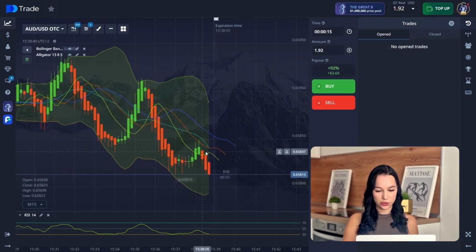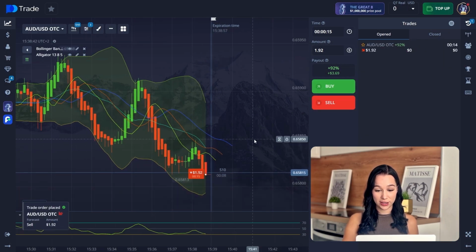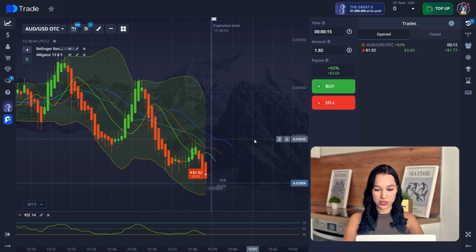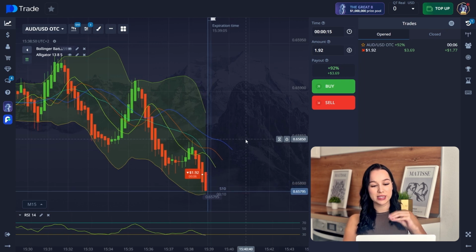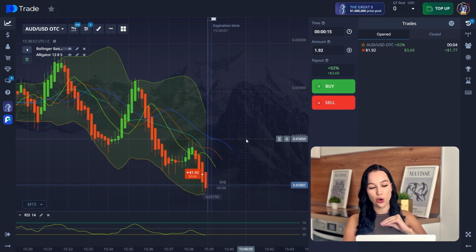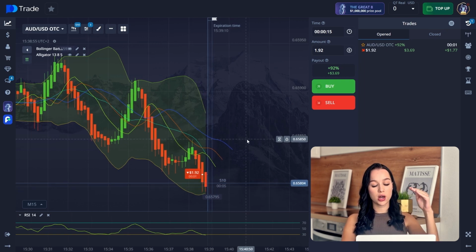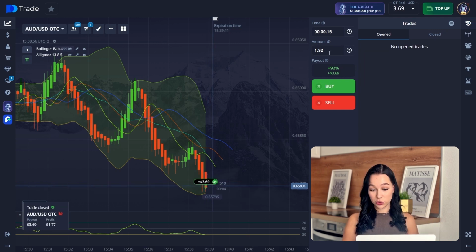So we are still looking for the charts. Okay, here it's a pretty good situation. So we open here a sell trade for 15 seconds. The 3 lines of the alligator are moving downward in the same direction. There's a distance between them. It means the alligator is eating right now and opening his mouth, because there are the jaws, teeth, and lips. So yeah, we close it straight in the plus.